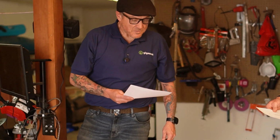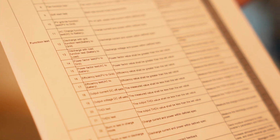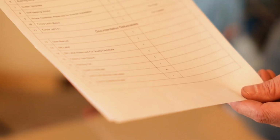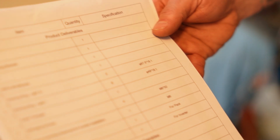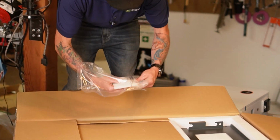I mentioned that with the battery as well, how excited I was to see a hard copy of the manual. So just like the battery, we've got a factory test report that goes through all of the different tests that it had to go through before it was able to leave. I'm always delighted to see one of these as well. This is a packing list, right? This is how many of what was included. Another quality certificate.